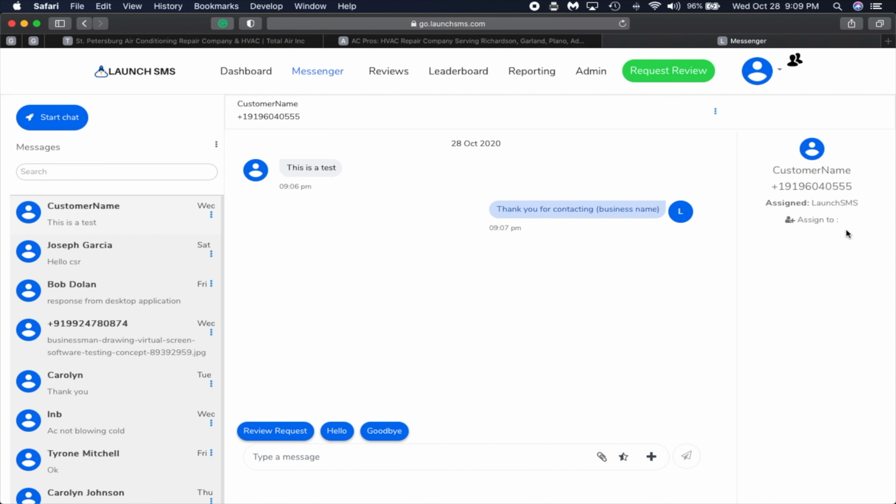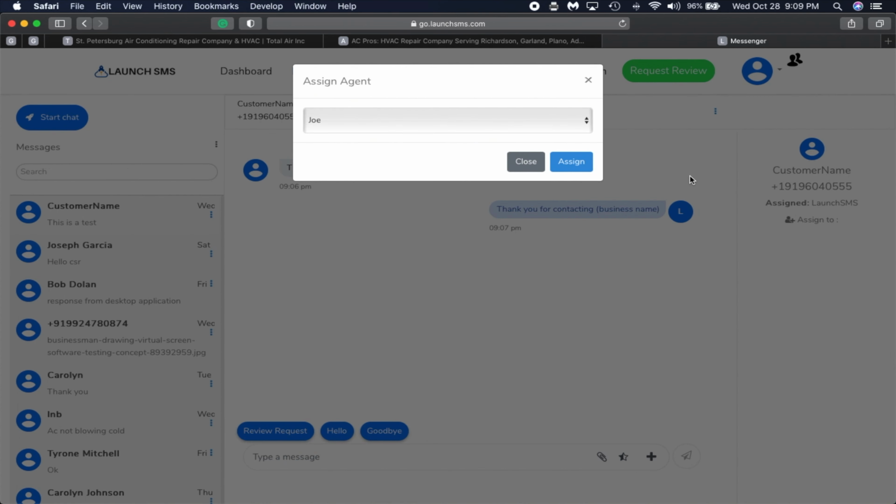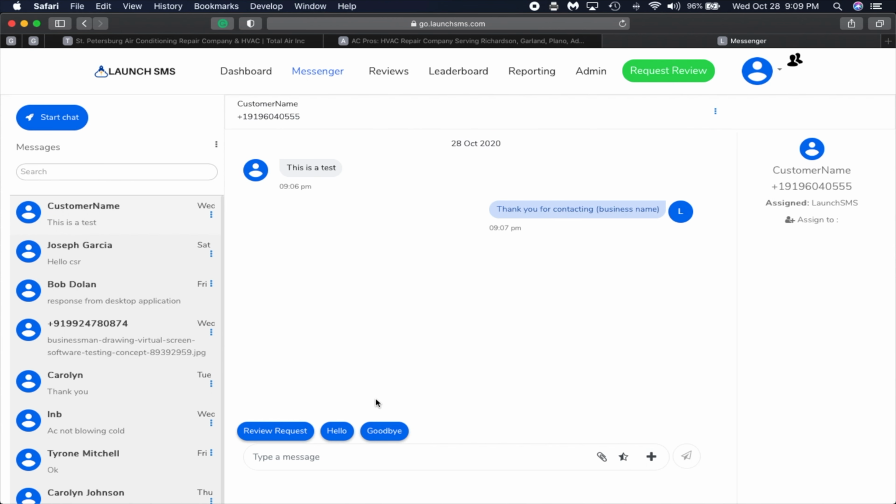If for whatever reason I've got multiple team members, and let's say that this particular question that the customer has really is more suited for someone else on my team, I can go here and assign this to the other folks on the team. In this case, I've got Joe as another person on my team that I could assign. But that's the only way that anyone else on the team would be able to reply to this message. Other people would be able to log into the system and see the message, but they wouldn't be able to go into this message field down here and actually type any responding messages.